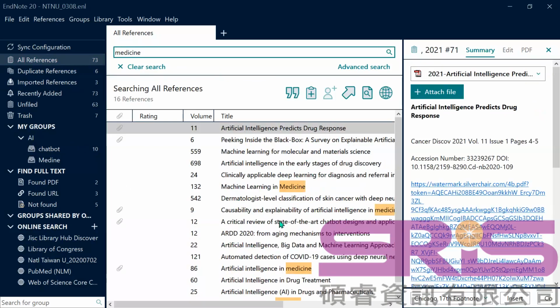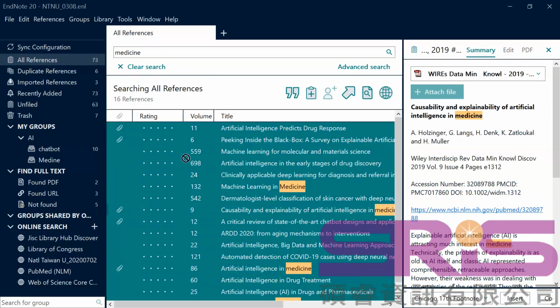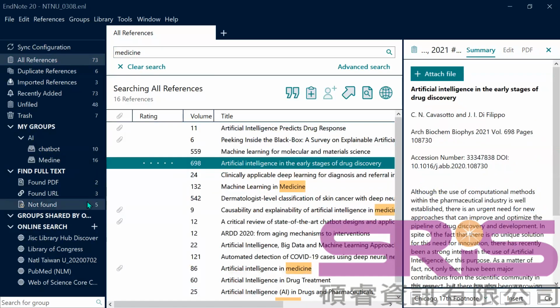Okay, here it shows 16 references. So here I can choose all the references and drag and drop them to this group. Okay, and this is a custom group.